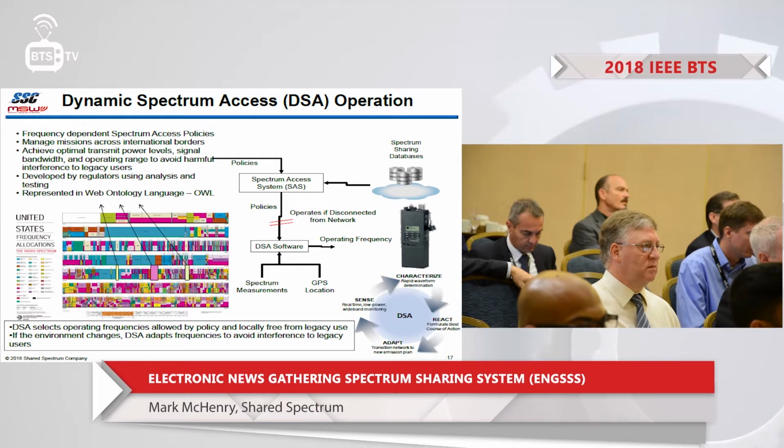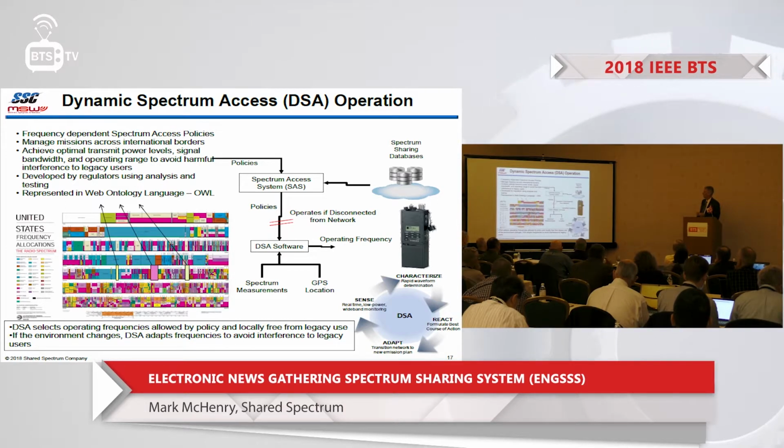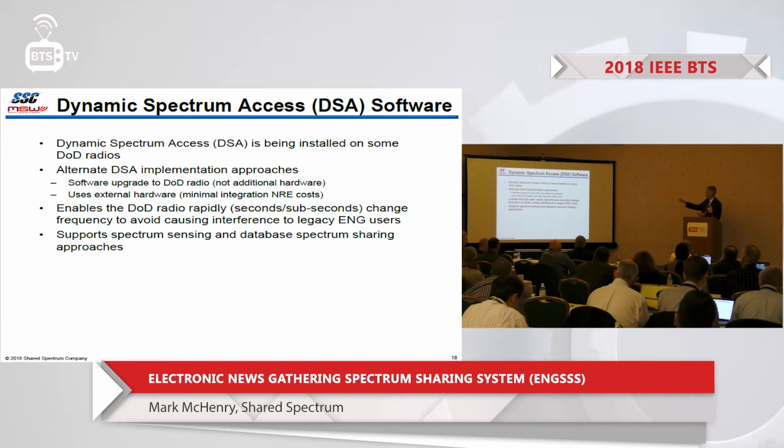So right now there's several programs of record in the DoD getting ready to do this. So I think on your side, you might want them to do spectrum sensing because it gives you all these benefits. They're already doing it anyway for other reasons. So that's, I believe, the long-term answer. So this talks about the software. And it can change frequencies in seconds. It doesn't take very long for us to make a decision. We just finished a big demo in San Diego with 30 DoD radios, and all 30 radios as a network can move in a few seconds.